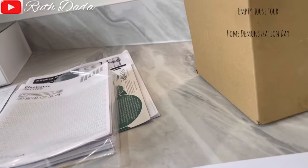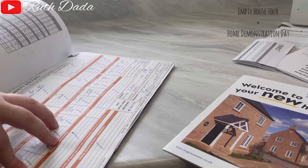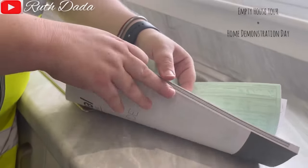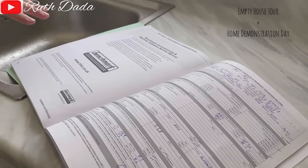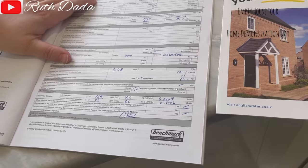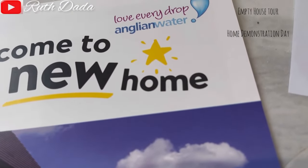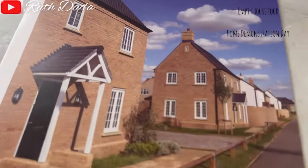So that is your hot water. This book here is your installation service guide. You'll have your gas safety certificate and instructions for your showers. What we advise is that every year on the anniversary of your completion, you get it serviced. This is when it was originally serviced, on the 1st of July, and it tells you who serviced it, our plumbers. However, you just need to hire someone to come and service your heating each year. They will test all your system and make sure it's working for you.